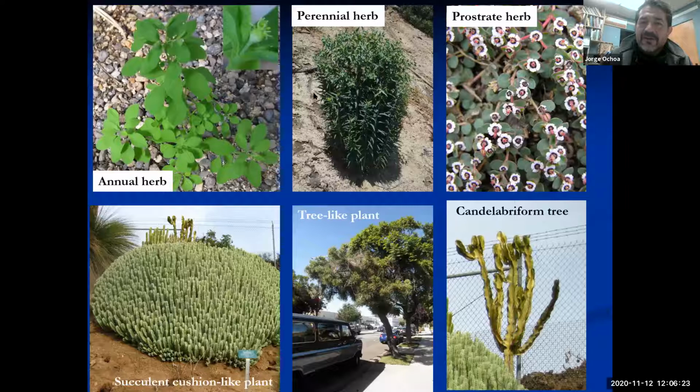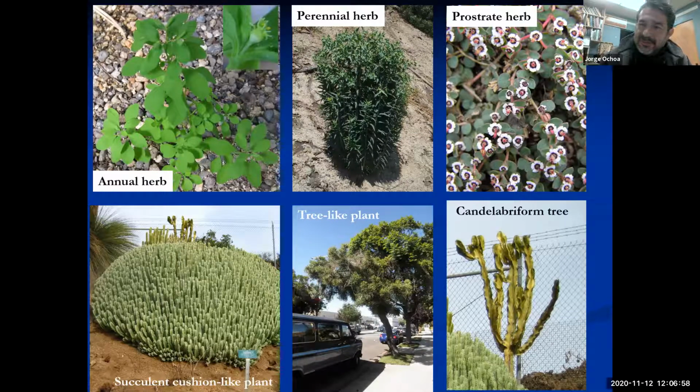And then you have perennial herbs, which here is the gopher spurge, an invasive species in California, here growing after a fire in Griffith Park. So perennial herbs, you can buy it if you want to control gophers. It doesn't work, but you can buy it because it's a nice plant. It's also poisonous, and that's why supposedly the gophers eat its roots and poison themselves and die. Or you have prostrate herbs such as spotted spurge, or in this case, a native spurge here.